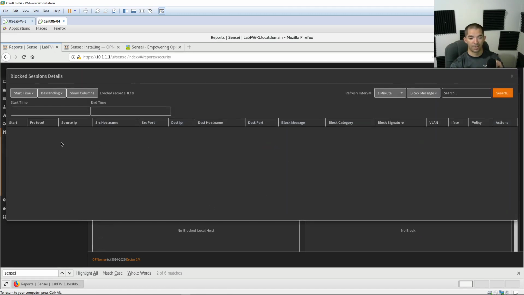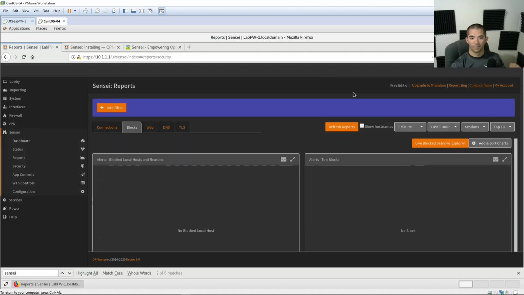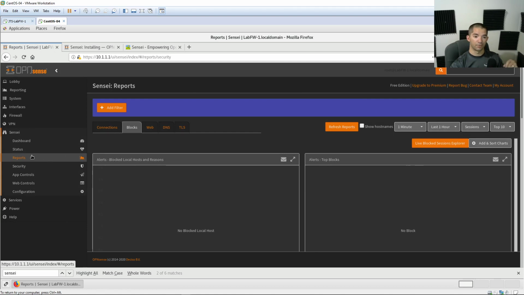Right now it's not showing anything, but it will show you your computer, your gaming computer, whatever you might have, it will show you the IP, and it will show this reaching out to a Halo server or whatever. If that's the case, over here in the actions, you'll see where it's blocking it. You just click on that block symbol, or whatever it's showing, and it'll pop up another box that says allow this particular IP or allow this category. So if things get blocked, you can enter bypass mode to allow it through, or you can come to the box and just allow it through altogether. That way you don't have to enter bypass mode. So just keep that in mind if you decide to install and run this.